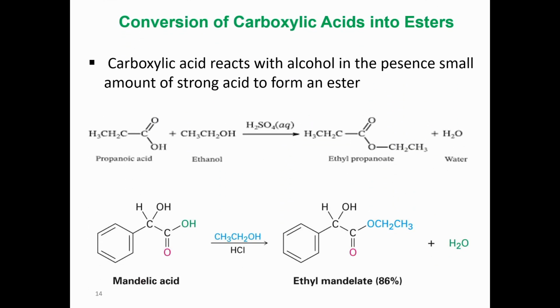This is a reaction of conversion of acid into ester. Carboxylic acid can react with alcohol using sulfuric acid or HCl to form an ester. The reverse of this reaction is called hydrolysis. When I do esterification, I form an ester. When I hydrolyze, meaning my ester plus water, going back, I'm going to form my reactants back. That's why it's called a reversible reaction.